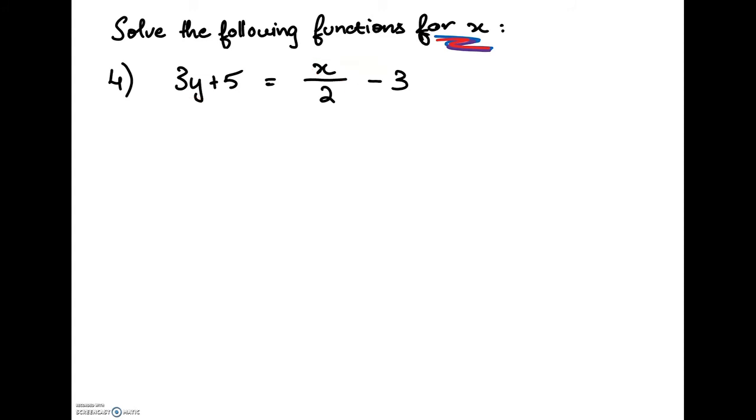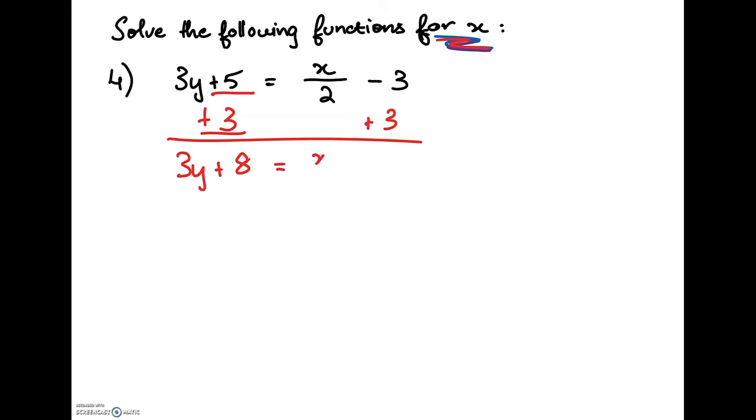So first, as I said, you always want to get rid of the other terms on the side of the variable that you're trying to isolate. So since x is over here on the right-hand side, we want to get rid of this term because it's another term that we just don't want to deal with. We want to remove it. So to remove negative 3, you add 3. So let's add 3 to both sides. So we'll get 3y plus 8. Why is it plus 8? Because we have a plus 5 here and a plus 3, so it's 3y plus 8.